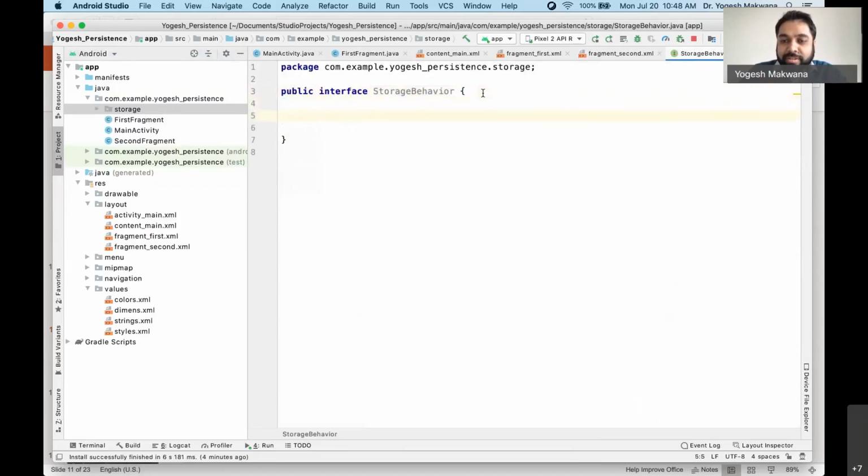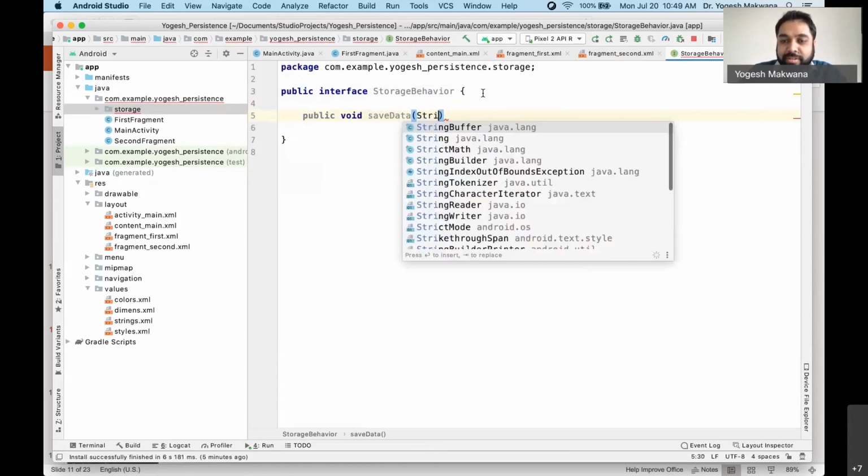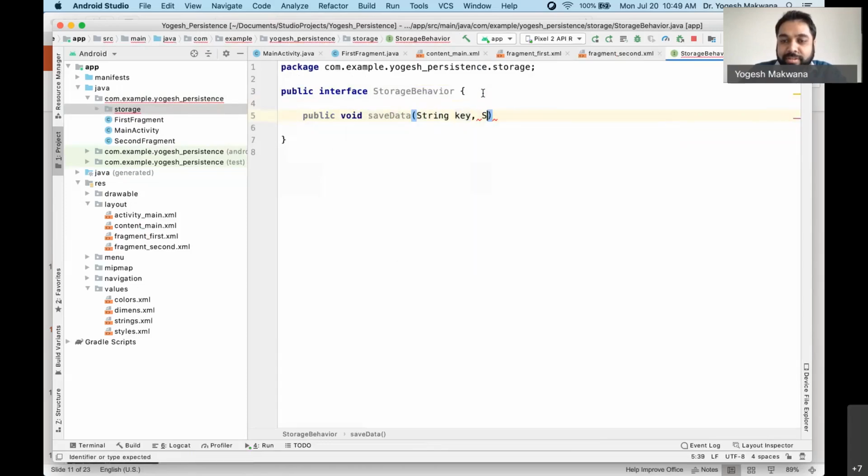An interface defines a bunch of methods. You can also have properties, but it's not recommended. So we will define save data, public void save data, which will take two arguments, since we are going to work with key value pairs.